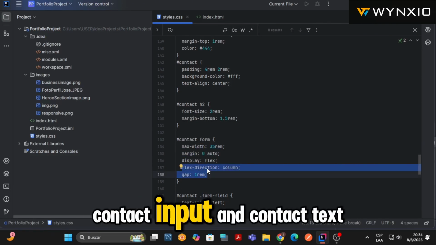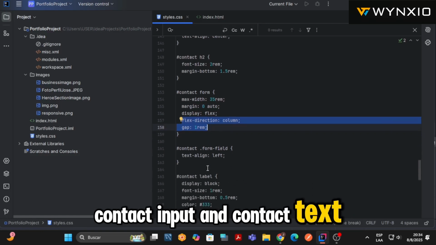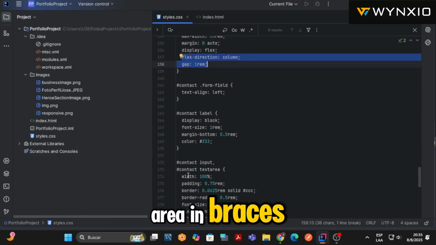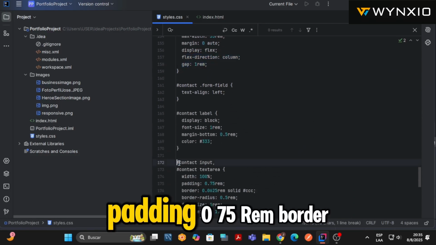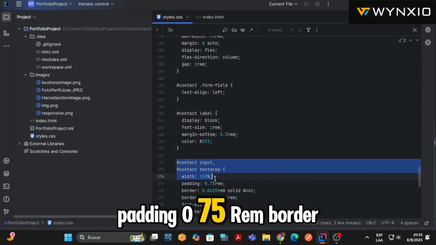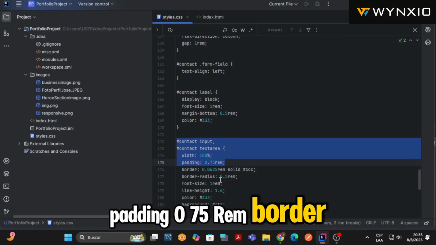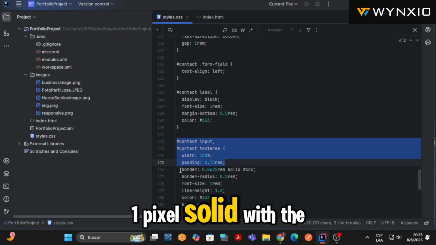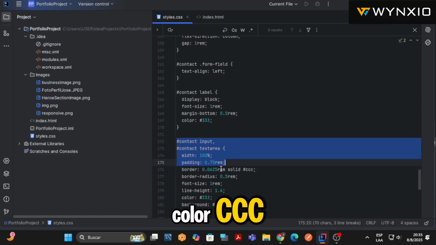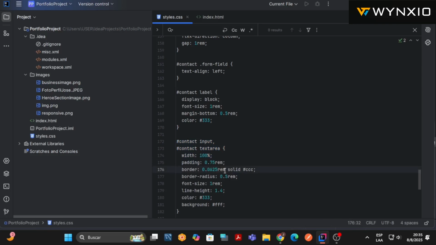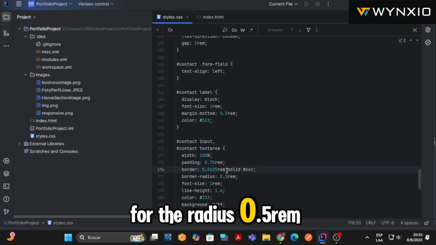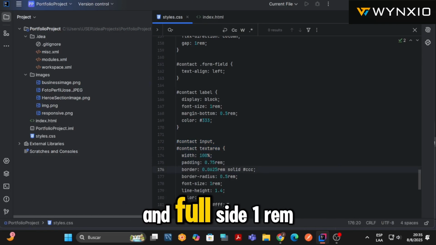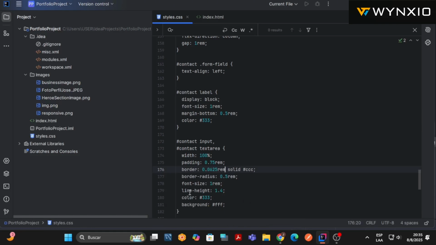Contact input and contact textarea, in braces: padding 0.75rem, border 1px solid with the color #CCC, border-radius 0.5rem, and font-size 1rem.